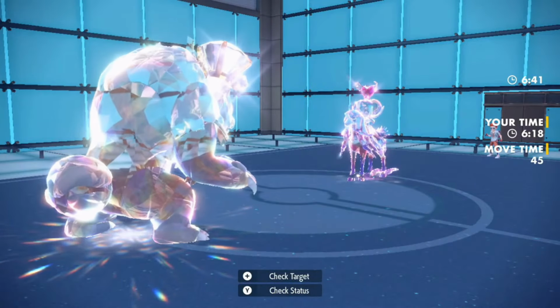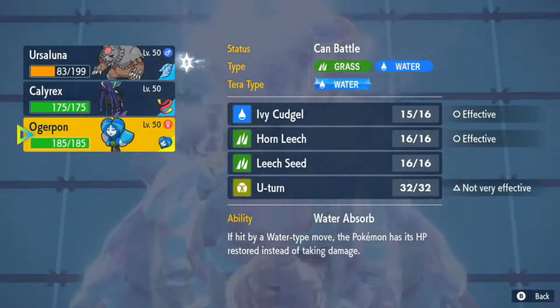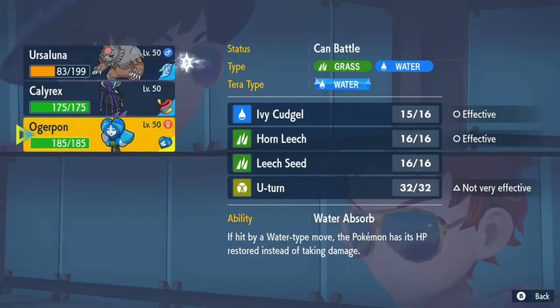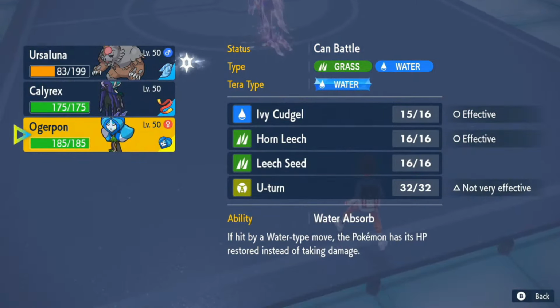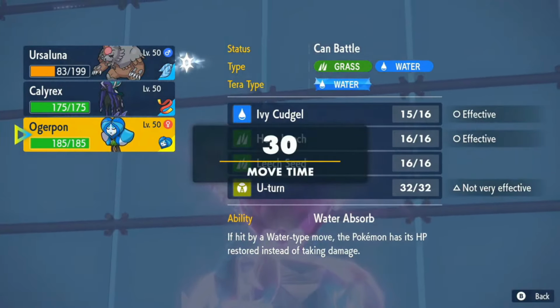Wow. Did I just get countered? Hold on. Okay, I got my ghost horse in the back still. Okay, we're good. But now they're Assault Vest. Bro, this game sucks. I'm actually so bad. Wait a minute. Okay. Hold on. Against Calyrex-Shadow. That's insane that they... This is actually working for them.